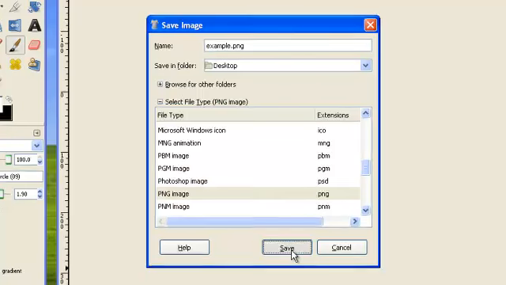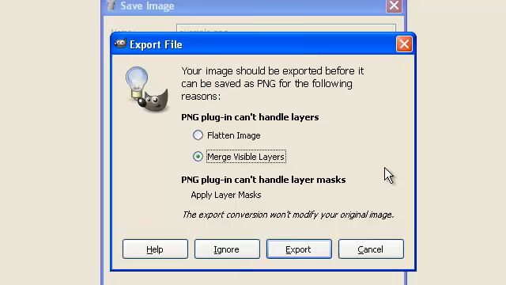And then click Save. Up will come this box, which is just telling you that PNG images cannot handle layers. We've got layers on our main image at the moment. That's not important to us right now. We've got the cutout, we're happy with it, we've tidied all the edges up. We don't really care about the original image anymore. What we want is our PNG file ready to put onto our website. So we can leave this Merge Visible Layers option and click Export.